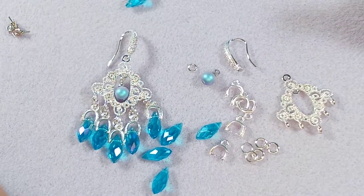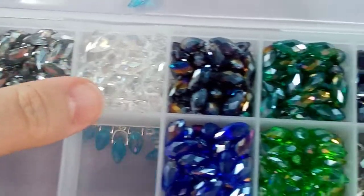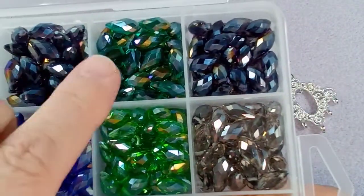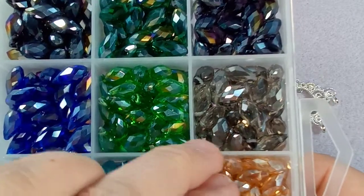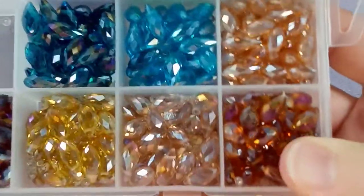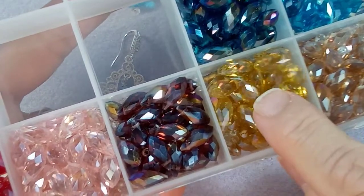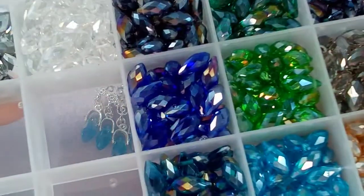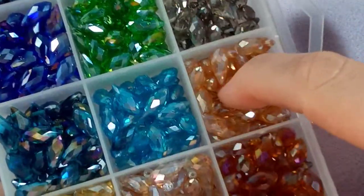The others did come in so I'll just show you in the bin. These are all the colors they have: black, silver, clear, iris, dark green, another type of iris, gray, light green, dark blue, turquoise, light turquoise, yellow, some darker brownie colors, pink, and red. I think it was two or three dollars for maybe 30 pieces — definitely worth it.